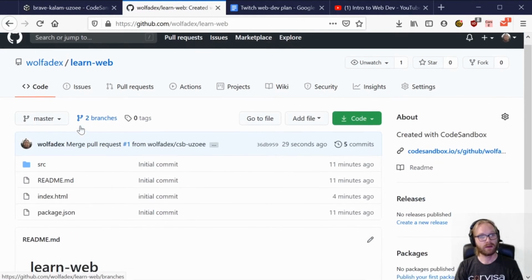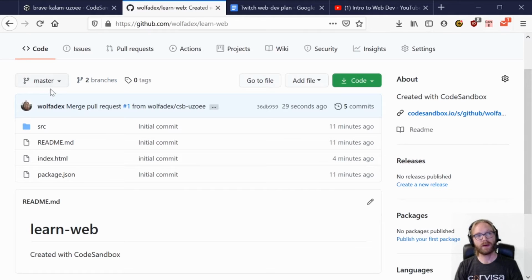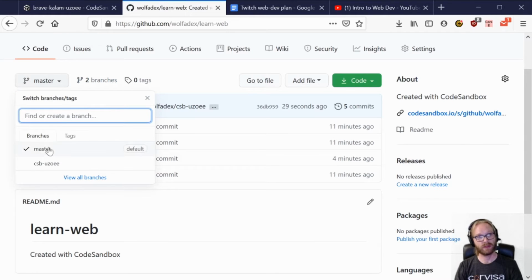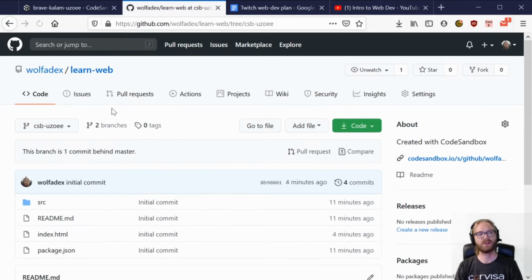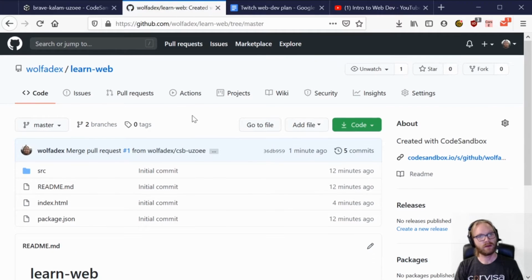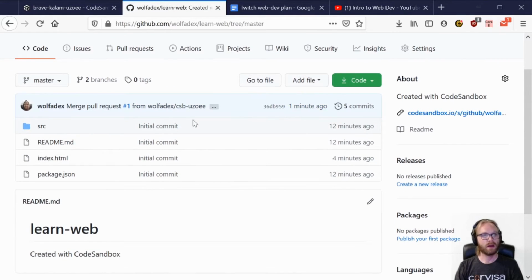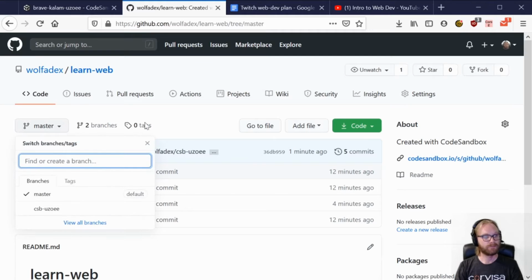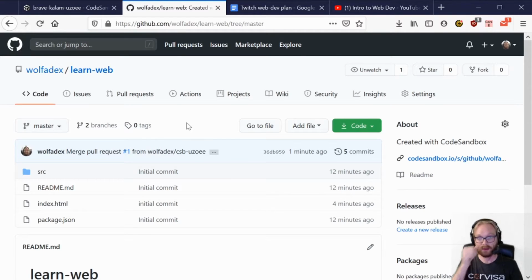All right. You can also, where I pointed out master before, switch between branches. So we're on master right now, but if you want to go look at that other one and just focus on that one, you can click on that one and just see what is in this branch, what is being worked on in this branch at the moment. You can always go back to master. All right. Yeah. So that is your basics for Git.